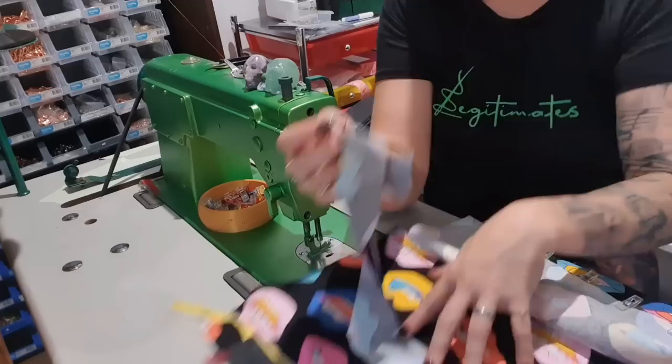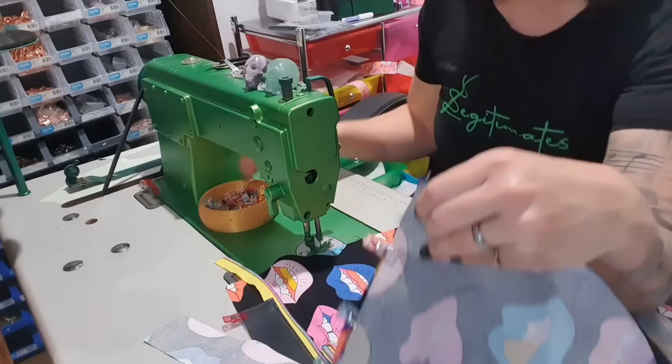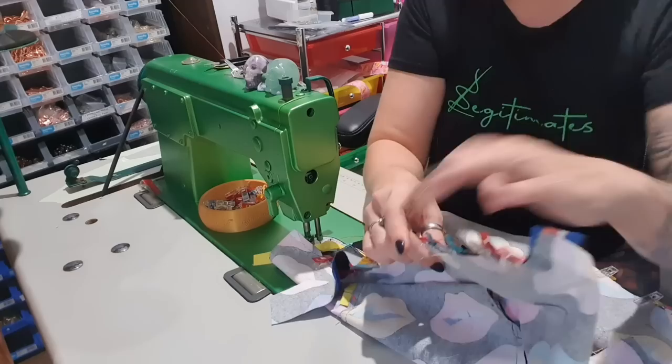Alright. Again, that one right sides down. Clip it all together. Add it in.